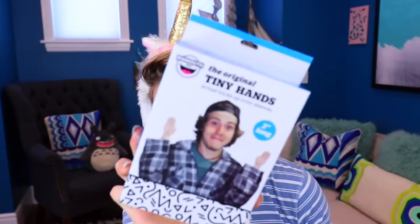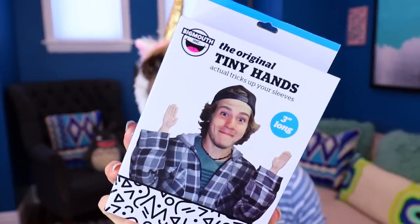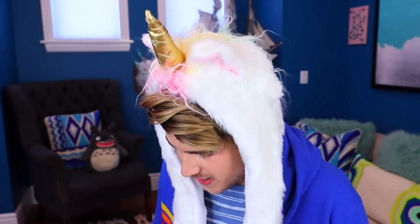Okay, next are some very weird things. Why do these exist? I don't know, but they're called tiny hands. This is what the box looks like — this man has tiny hands. I just put a sweatshirt on, which is what I think you're supposed to have with these hands. You can tell that these are not my hands because they are not blinked out with nail polish. That looks so stupid — this is dumb. Oh my god! That's kind of funny.